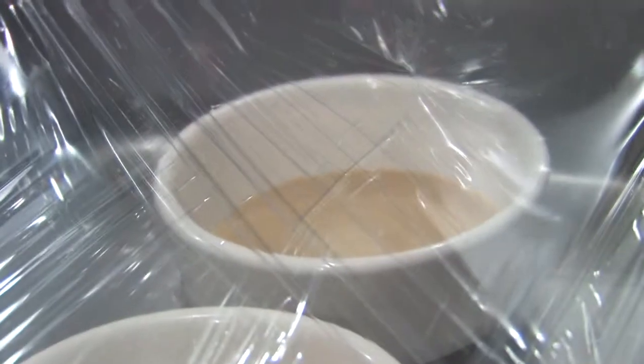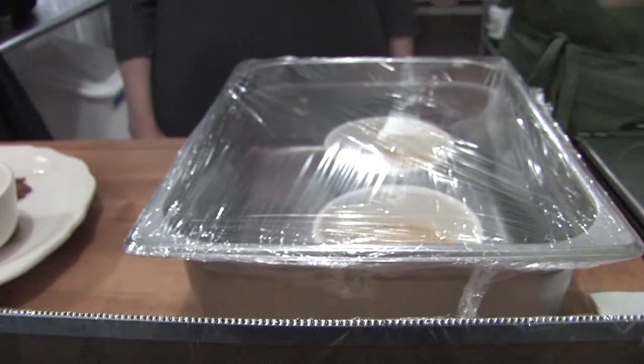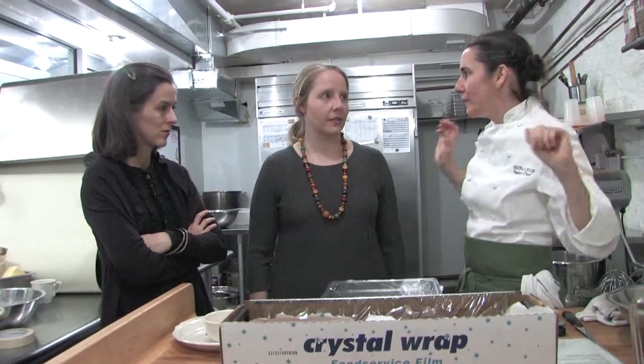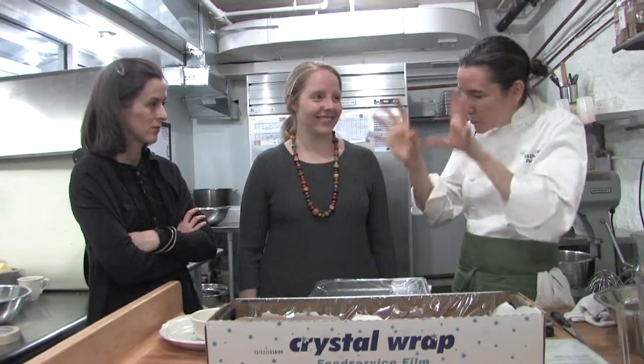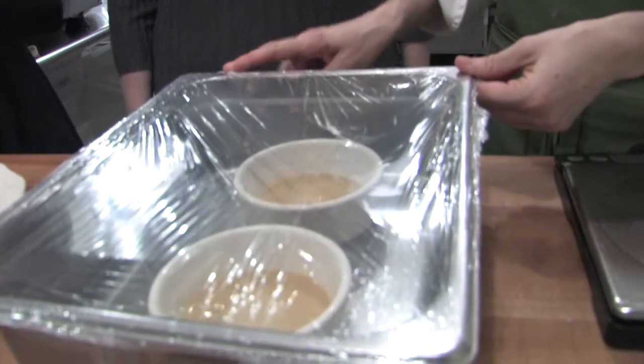One of the reasons why plastic is more favored by me than aluminum foil is that steam is hotter than water, but it's more delicate. If I had aluminum foil on here, I would have to lift the whole thing to see, releasing all of the steam that I worked so hard to encourage. With plastic on here, I can see through it.